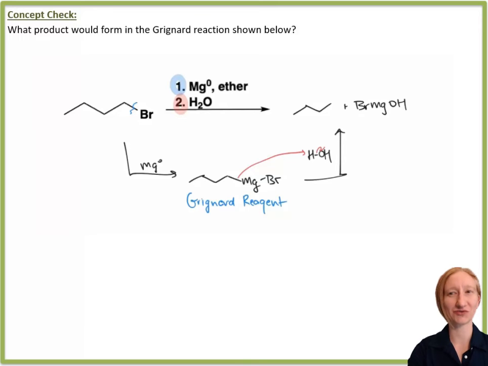And this reaction shown here, the reaction of a Grignard reagent with water, means that if you're trying to use a Grignard reagent to do a coupling reaction, like we saw on the last slide, it's really important to make sure you have no water around in your reaction mixture or in your solvent, because the water will quench the Grignard to give you the alkane instead of the coupling product.